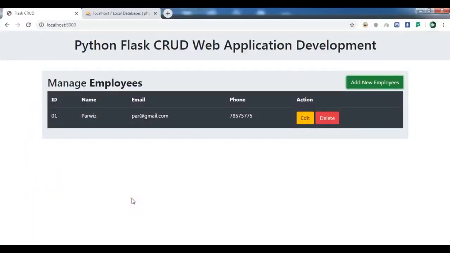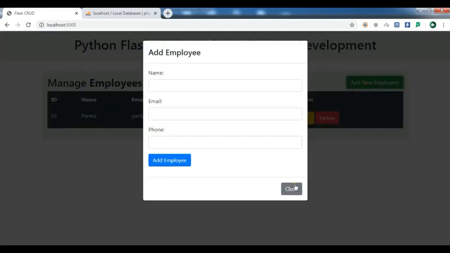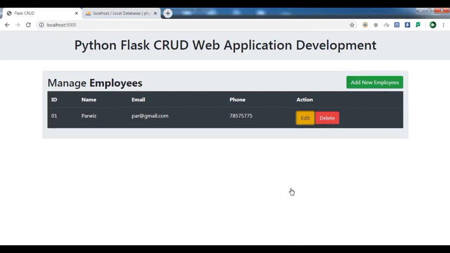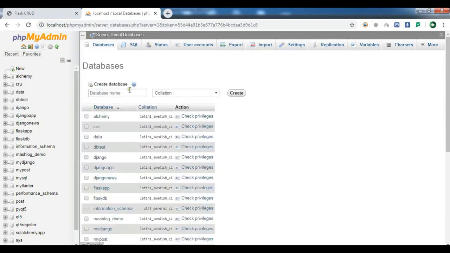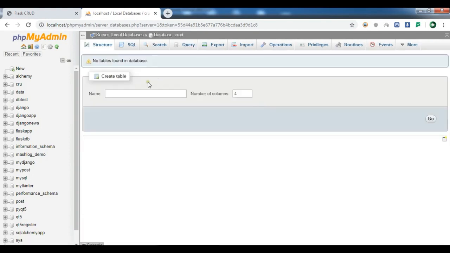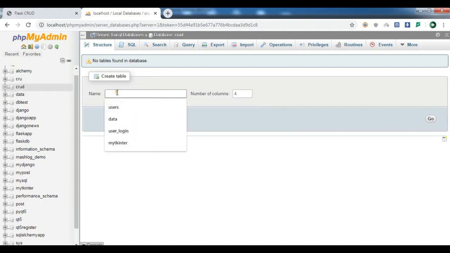So far so good. We have completed our design section. So you can see now we have a nice design section in here. Now it's time to create our database and also tables. So now let's get started. The first thing I need, I'm using WAMP server, and I'm going to create a database called, for example, CRUD. For right now, I'm not going to create a table in here because I want to add tables using SQLAlchemy.